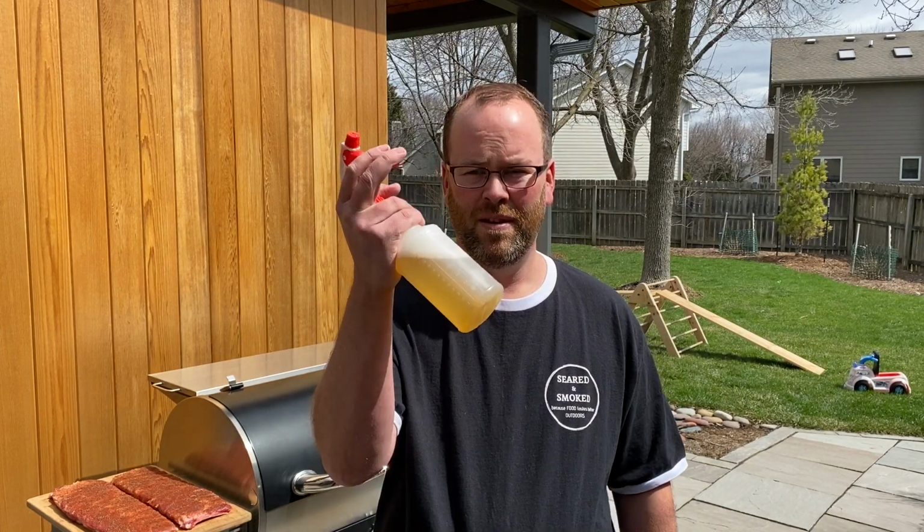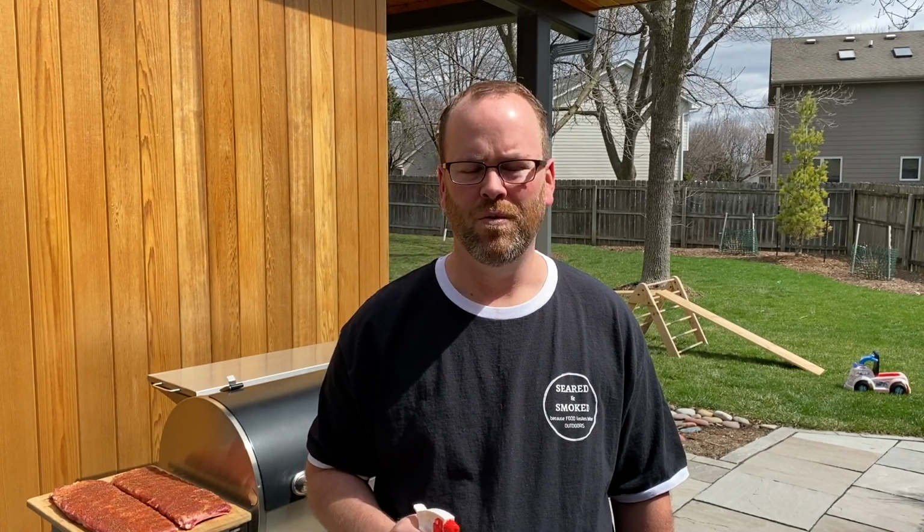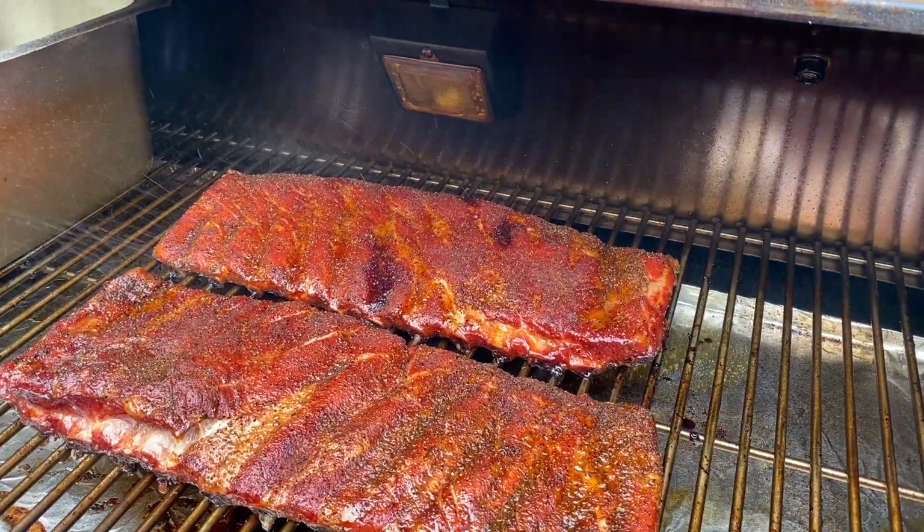But yeah, these ribs are looking great. I got them sitting right over here. And one thing we're going to try to do to keep the ribs nice and moist, because these are no wrap ribs, because I believe the true test of a smoker is without wrapping, even though we all wrap sometimes. So what we're doing is we're going to spritz it every once in a while, about every 45 minutes, with a little Coors Light apple juice mixture, about 2 parts Coors Light, 1 part apple juice, so it's not too sweet.